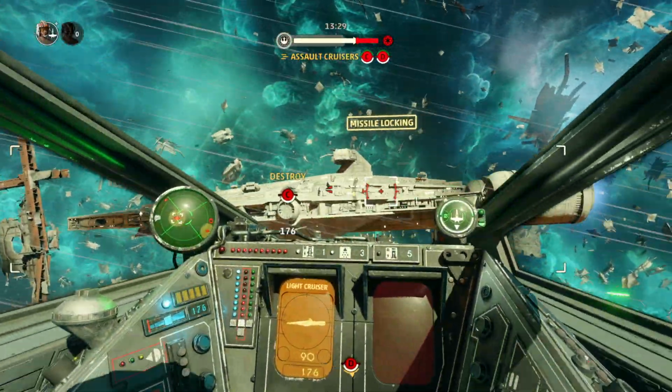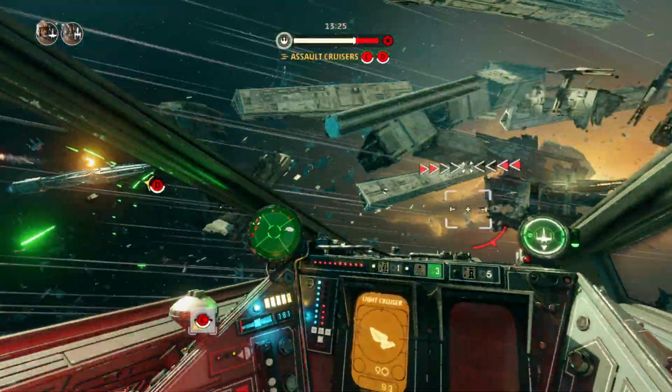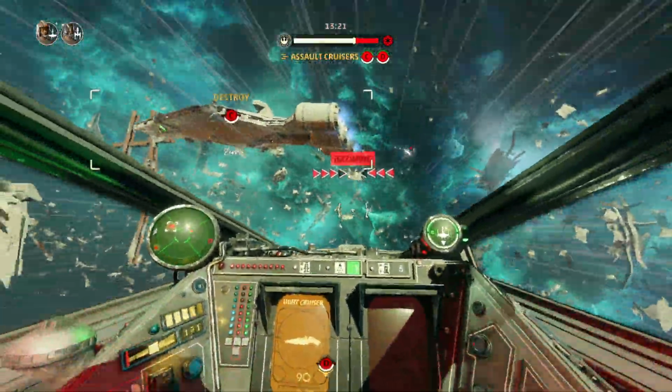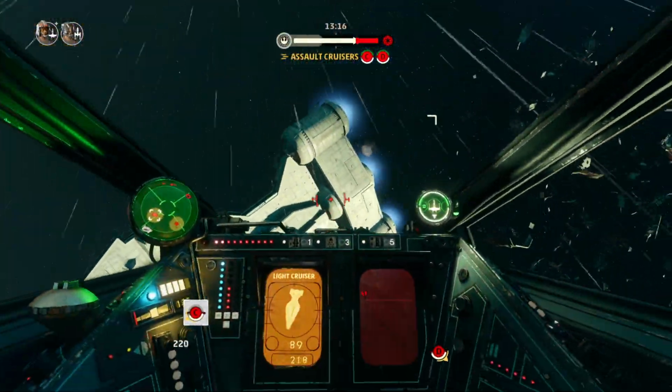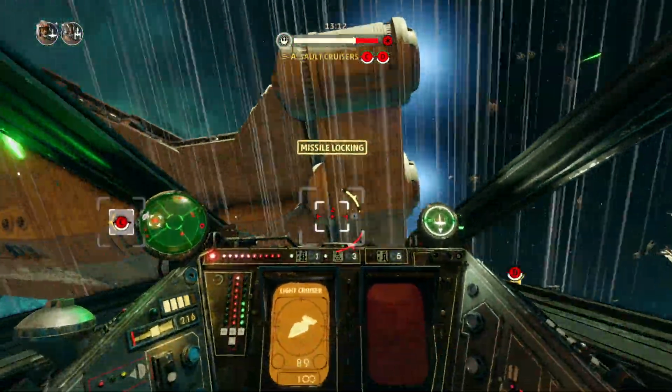Now this is a big change from flying straight at the cruiser and just shooting it. So how do we do that? The first step I take is to take kind of wider orbits around. Oh, there's some people here. That's fine. We take some wider orbits around the ship.